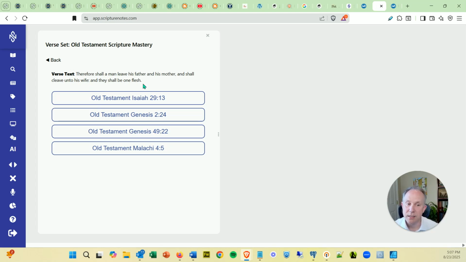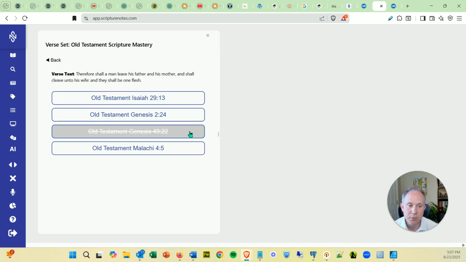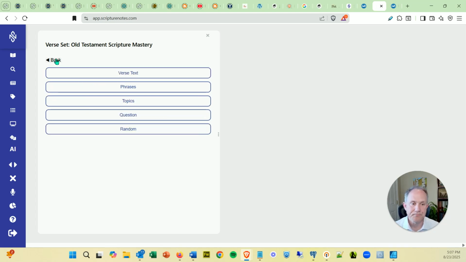And then here's the verse text, a different type of question. And so it shows this verse, and I'll just click, let's do this one. That's not it. So it's going to show in gray with a line through it. And so that's how you would progress. And then at the end, it will show you what you got right and what you got wrong. And you can click to train right from that screen, or you can just back out of it. We'll be adding a lot of features like best score and stuff like that later, but this is ready to get you started on your memory.